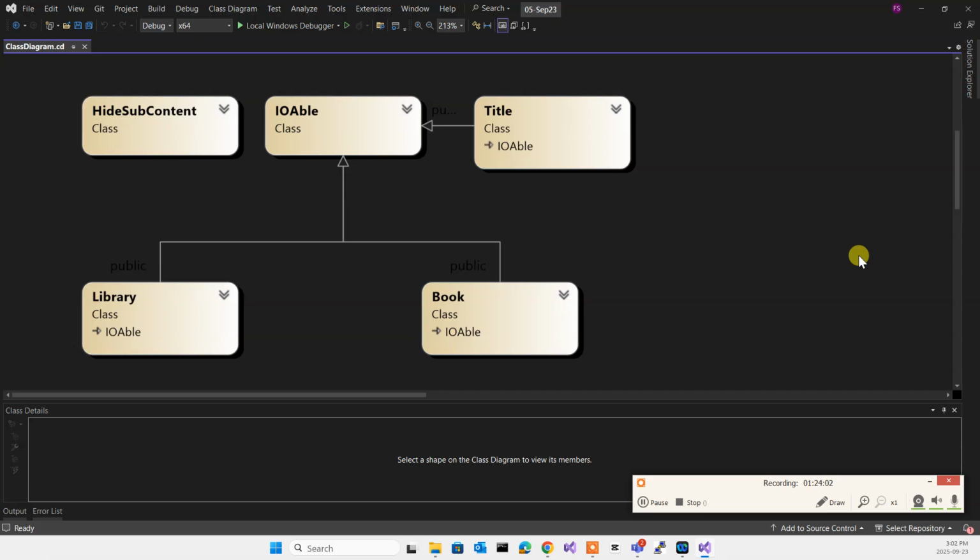If I show a library, it shows itself and wants to show the book. When it shows the book, now the book wants to show all the libraries that it appears in. And then the libraries again want to show all the books. And the books want to, so therefore it becomes an endless loop. That's why I have a hide subcontent, so I can make sure that doesn't happen. That's how it's programmed.